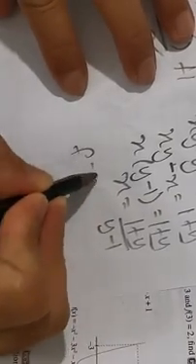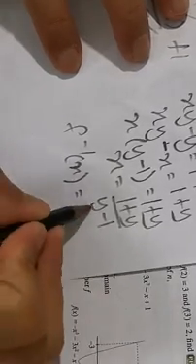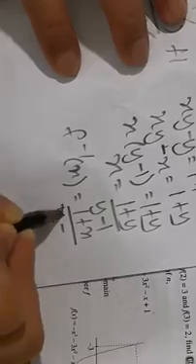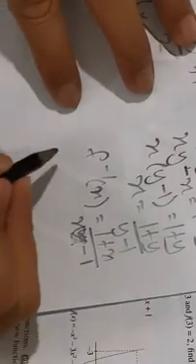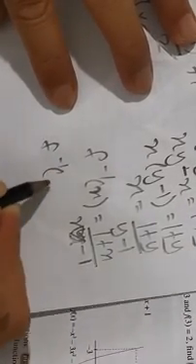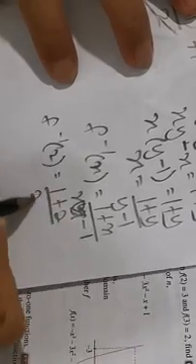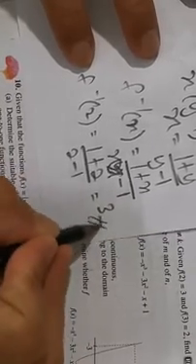So inverse of f is 1 plus x over x minus 1. Here is x. So inverse of 2, replace x with 2. So 1 plus 2 over 2 minus 1. So that becomes 3 over 1, which is 3. Okay, so that is the answer.